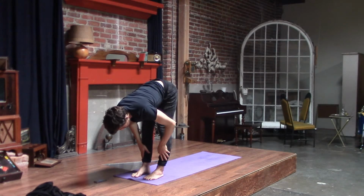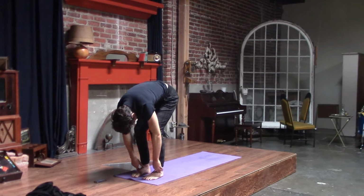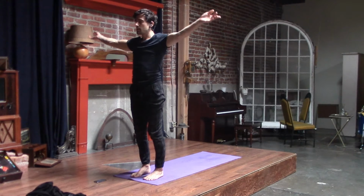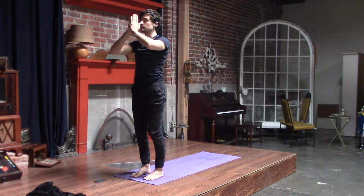Exhale and release. Put a little bend in the knees. On a huge inhale, roll all the way out. Reach the arms out and up. Exhaled, hands to heart center.